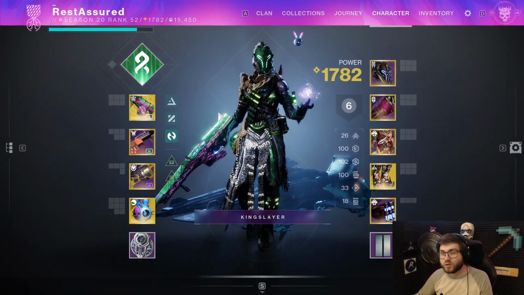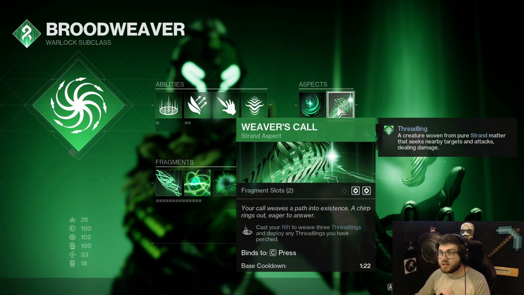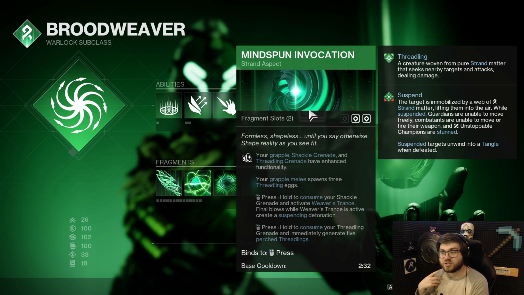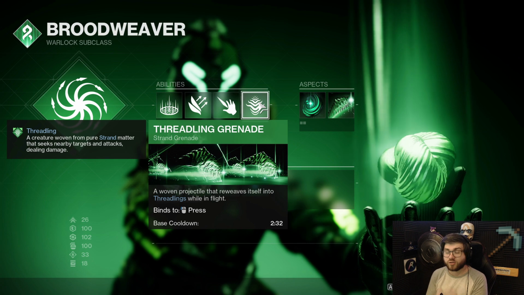I think the first thing we should talk about is the aspects, since these are going to be sticking around for a while. So we have Mind Spun Invocation and Weaver's Call. Mind Spun Invocation's really simple. All this is doing is basically improving your grenades, and the main grenade we're going to be running, because we want to have a Threadling based build, is going to be the Threadling grenade.